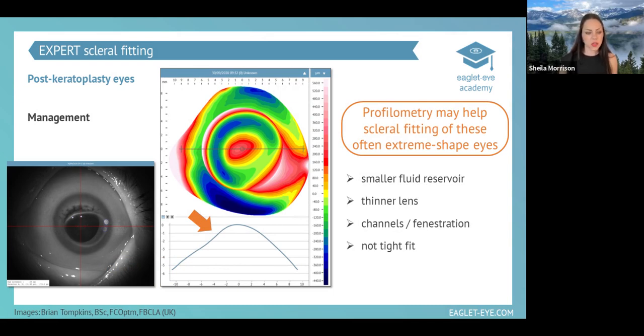So this actually is a beautiful photo, just to give another idea, sort of to re-emphasize, and I've got a few more to show. When we see an image like this, this is an eye that is obviously very steep and very proud. Trying to fit a conventional lens that has a uniform shape over that area, you can imagine where the arrow points, that area is at a high risk if we don't find a way to minimize the space. And so again, the profilometry can help us to identify that early on so that we can choose the best devices and put in all the precautions that we need to, like fenestrations, sometimes even reduced wear time, depending on if the patient is prone to this kind of swelling.